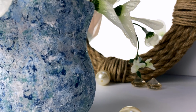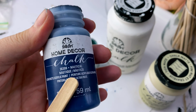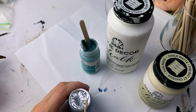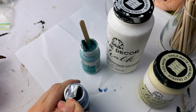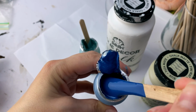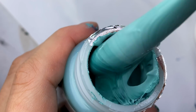Okay, moving on now. I have my blue chalk paint here, as well as one of these greenish turquoise color ones that also came in the pack. This is actually the first time I'm even opening it because I haven't used this color before. And I have larger ones in the shade of oatmeal here, which I'm not going to use. I'm going to just use the white, that turquoise color, and then that more of a navy blue color.